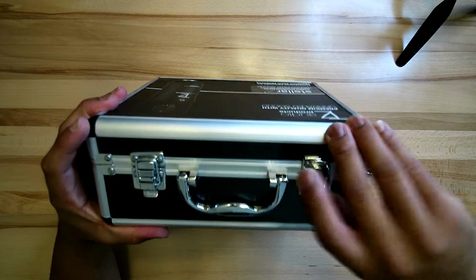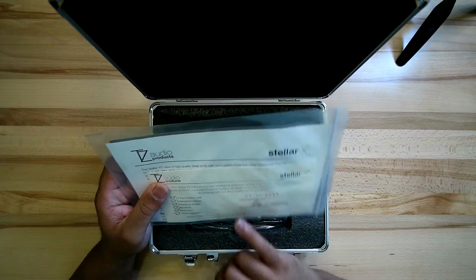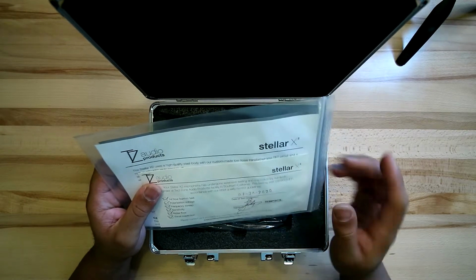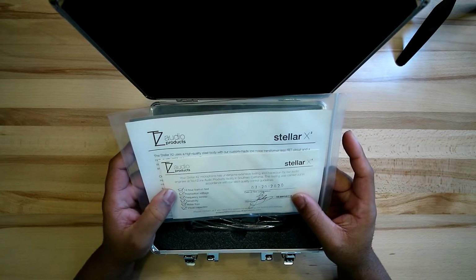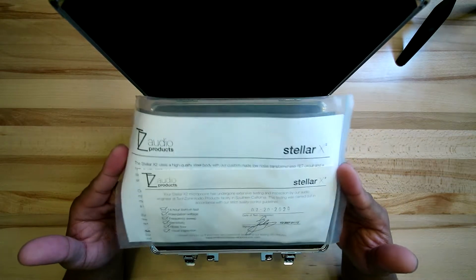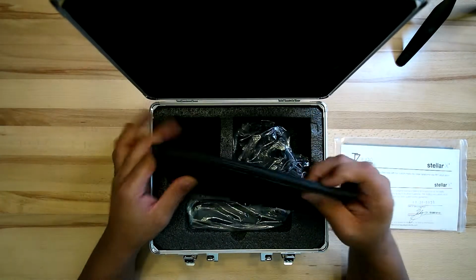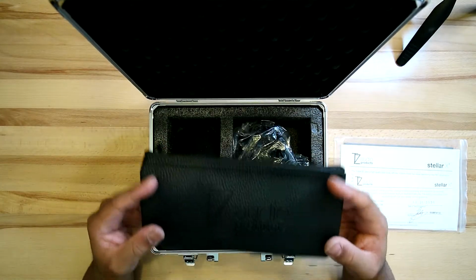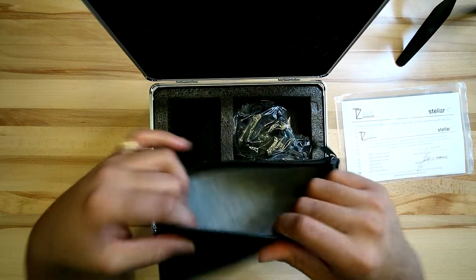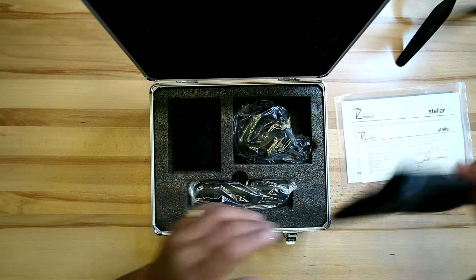Pop the lock right here. This was hand checked. Date of test completion, and it's got a hand signature right there so that they verified that this is a working microphone. So you're never gonna get nothing that's not working, because they definitely tested it out. You're gonna get a good quality bag here for your mic. Very soft material too, by the way. Nice quality bag. Zip that up for now.